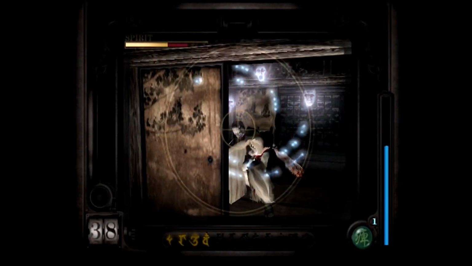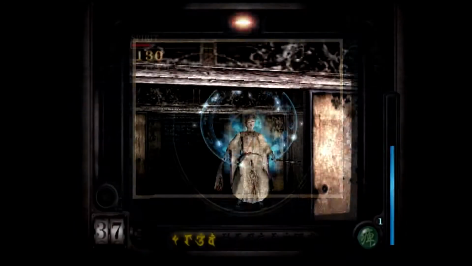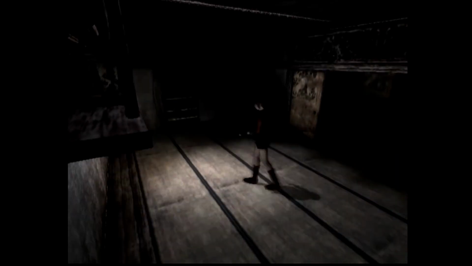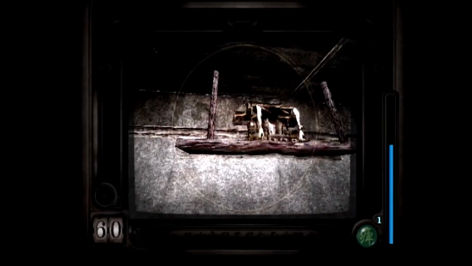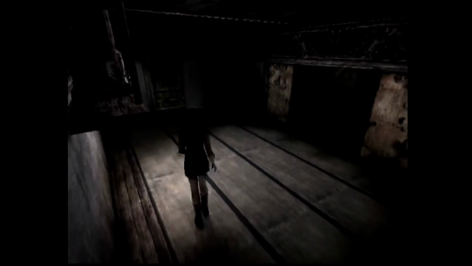That's better. That's how that's supposed to work. That's a nice hit. You got one paralyzed left though. That's not good. Whew, he is down now. Why can't I see that one? There we go. Wrong angle. Oh, dear me. Right.